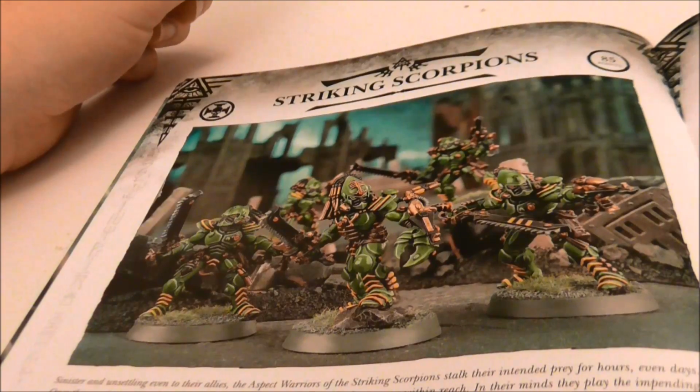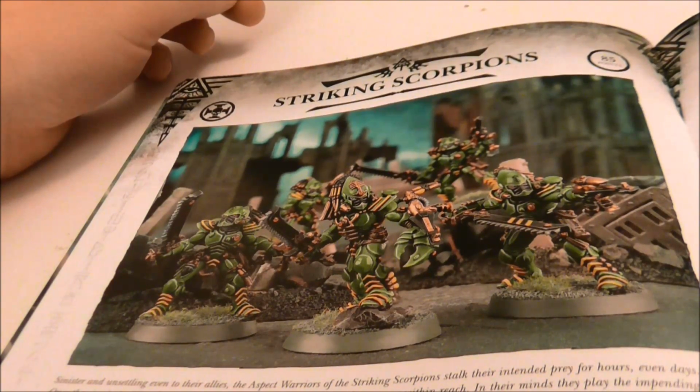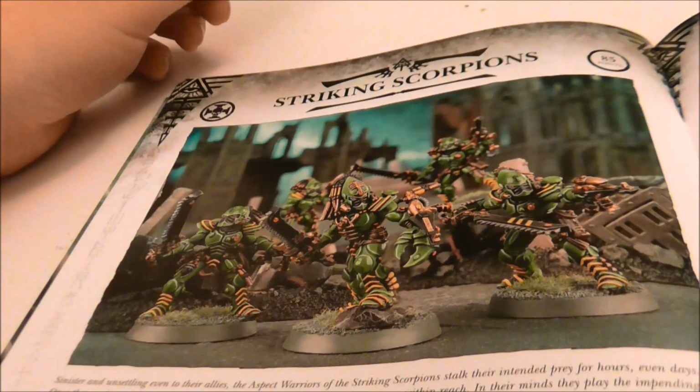Striking Scorpions, I kind of went over their new special ability where they have Shrouded and Stealth, and they keep that until they either assault or charge. Their Exarch has Stalker, which is, in the first round of a challenge, this model makes 1 bonus attack for each point that its initiative is higher than its opponent's initiative characteristic.